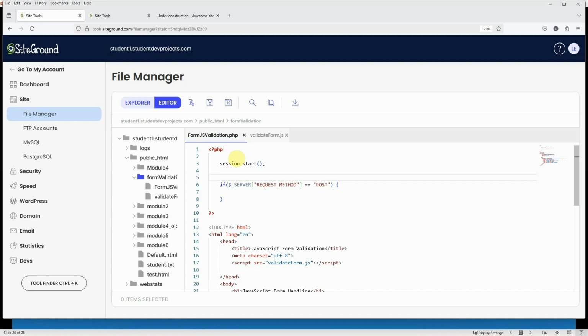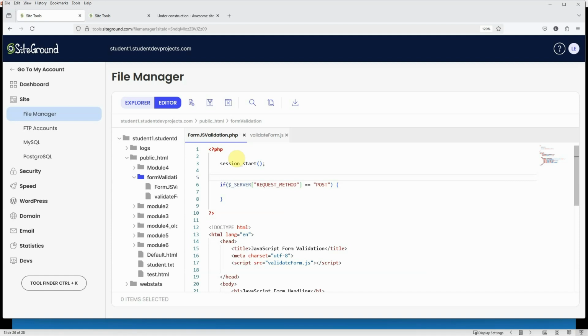So it has to build a continuous list, where each existing content is appended with the new content. That's where this session comes in. The session holds the existing content, and we keep appending to it every time they submit something to the form.